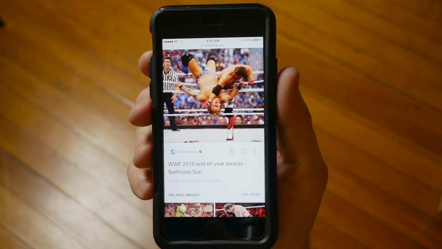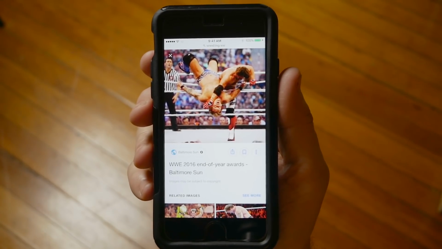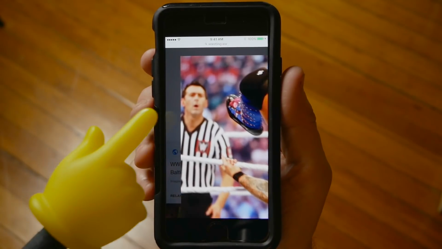Got it. So my buddy Ryan's into wrestling, so we're gonna try to find a wrestling photo. What is it? WWE? WWF? I don't know. I'm gonna look for something I can Photoshop his head onto. That one's pretty good. All right, I like that one. I specifically like the referee, the look on the referee's face. Like, whoa? Let's save that one. Got it. So now we got the photo of the wrestler and a picture of his face.